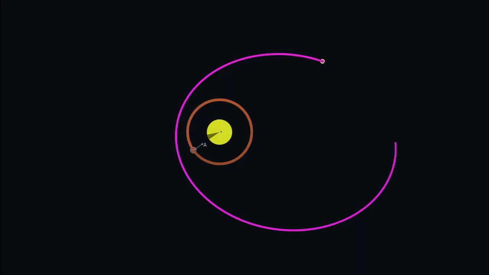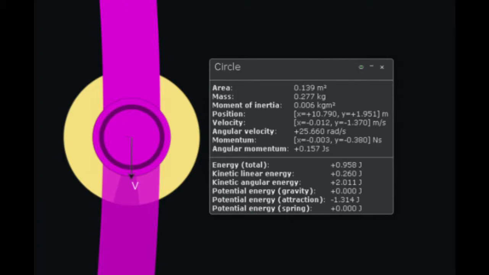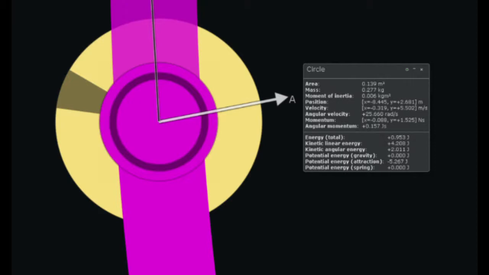In fact, if we look at the previous animation with the circular and elliptical orbits, we can compare the energy at the point of the elliptical orbit where it is the furthest away and the closest to the attracting mass, and see what it consists of. We can see on one side that the gravitational potential energy was very high, but the kinetic energy was low, and we can see on the other side that the opposite holds true. The kinetic energy was very high while the gravitational potential energy was very low. But the total energy in both examples remains the same the whole time, holding true to what we've just learned.